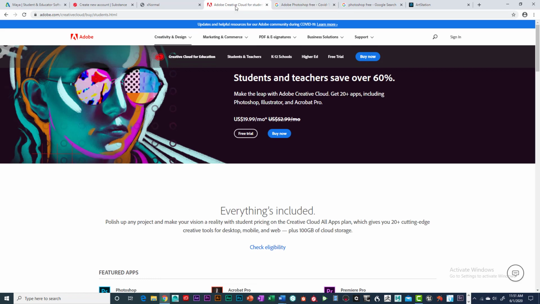And then of course we've got Adobe. So you want to type in Adobe Photoshop Student and Teacher Education, and you can get up to 60% off. You can do a free trial that only works for 30 days. Unfortunately, after 30 days it's up. You can use that and then maybe save your money up. You can cancel anytime, you guys. So if you use it for this course, I'm not making you buy it, okay?